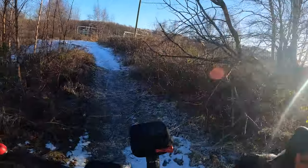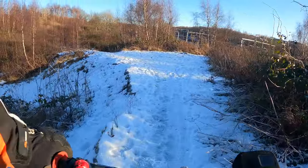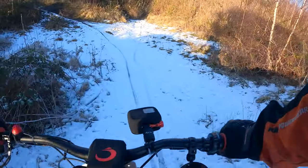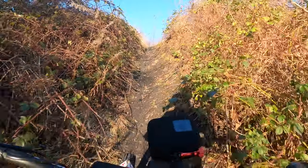I wonder what brambles are lying in this bit we normally go up. Does it look that bad? I don't think it does. It does, but hey-ho, we're committing now.